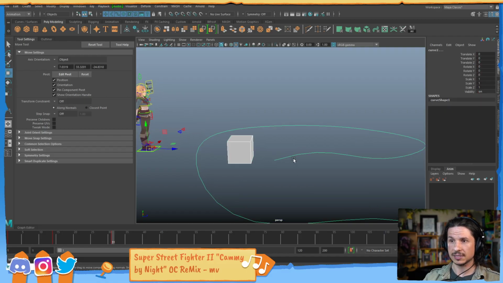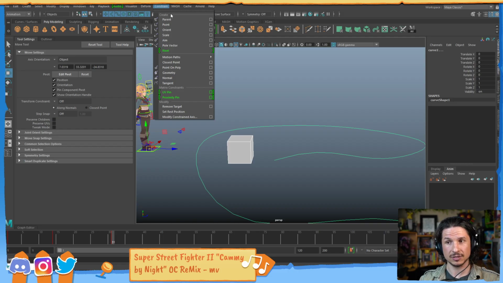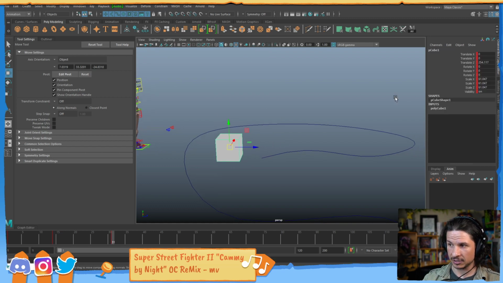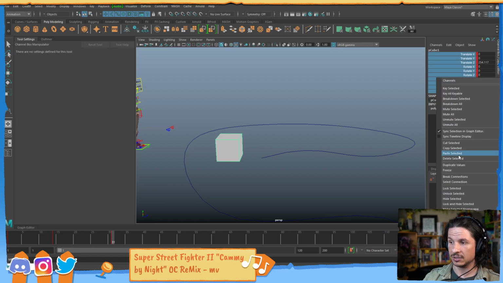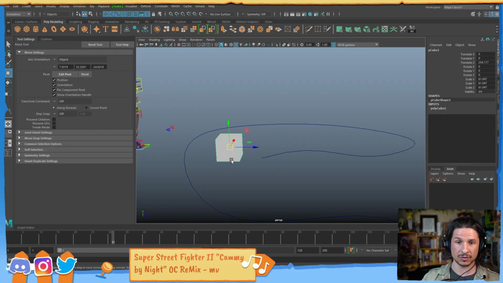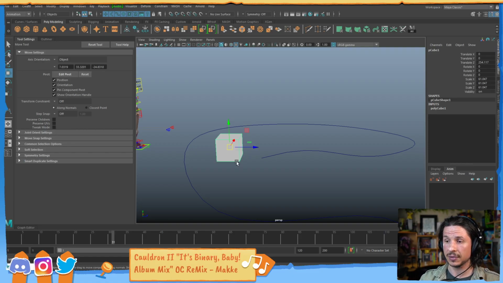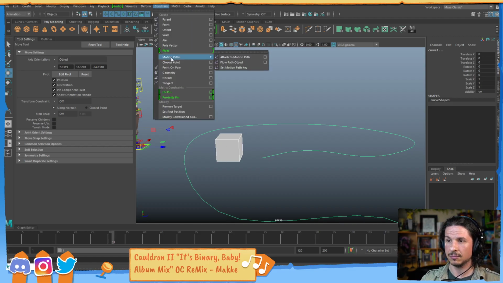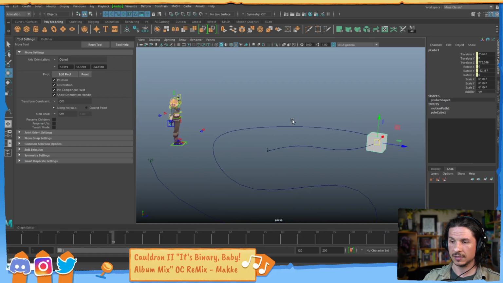So select the cube, select the curve, and I'm going to go to Constrain. A motion path right here is a type of constraint. So if I go to Constrain, Motion Path, and I'm going to select Attach to Motion Path. What this does, and looks like I need to make sure I delete my keys here. You do need to have no keys on your object in order for it to work, because you're in a sense constraining it. It doesn't work with something that's already keyed. So once I do that, cube, curve, Constrain, Motion Path, Attach to Motion Path, there we go.